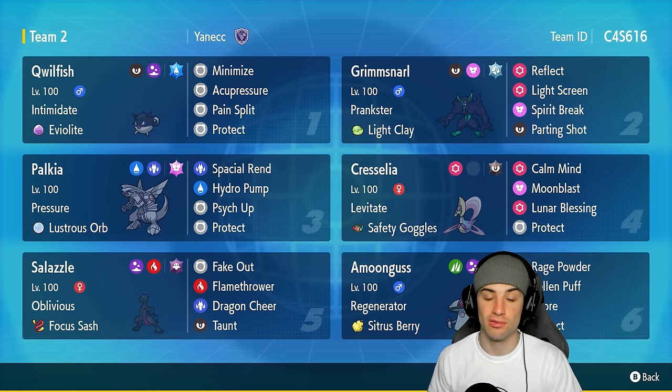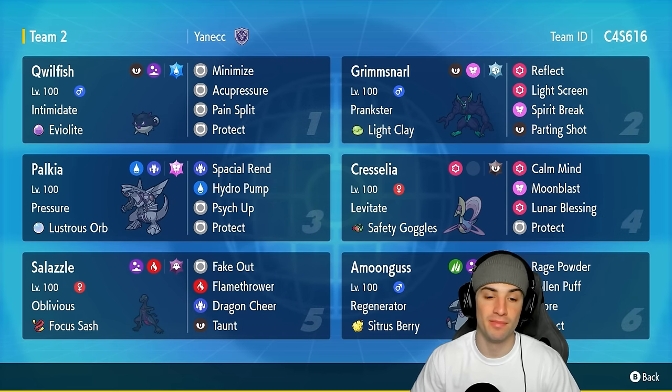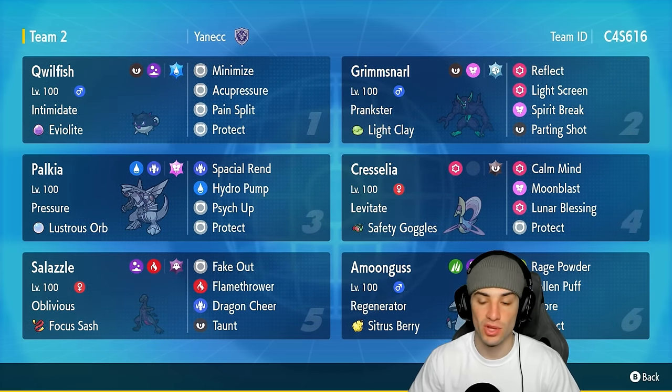Salazzle over here, great for Dragon Cheering. You can Dragon Cheer into Palkia, making Spacial Rend crit 100% of the time. We love it. This move is already strong enough. Add a guaranteed crit to it, it's going to be broken.